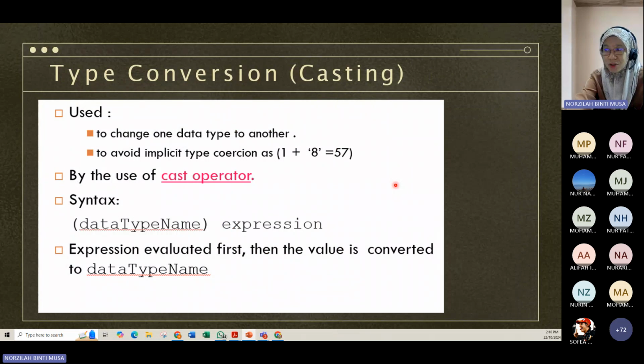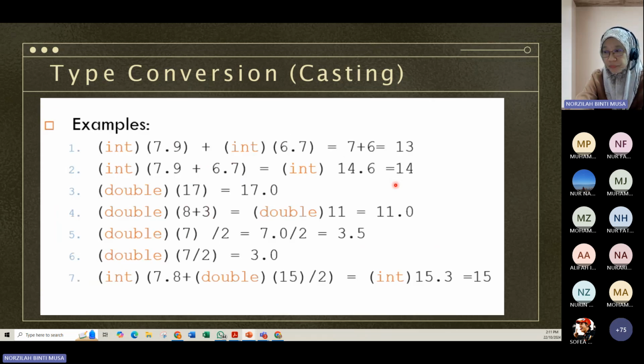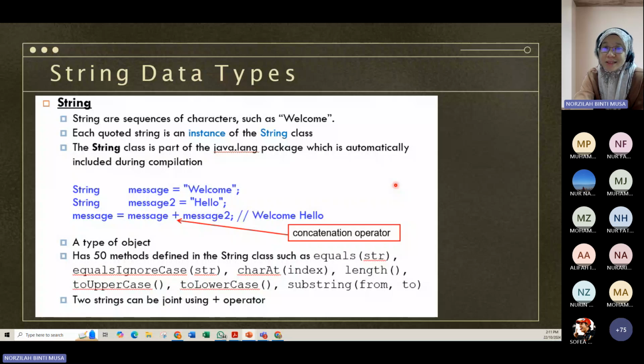So we learned about the cast operator. Cast means they have to act, right? The original data is integer, but for that mathematical operation, we want it to be float or a precision number. So from integer, we make the value cast, act for a moment, to be a floating number, a precision number. Okay, that is casting. We also learned that the plus operator can have two meanings in Java: concatenation, where we join sentences together, or mathematical operations.